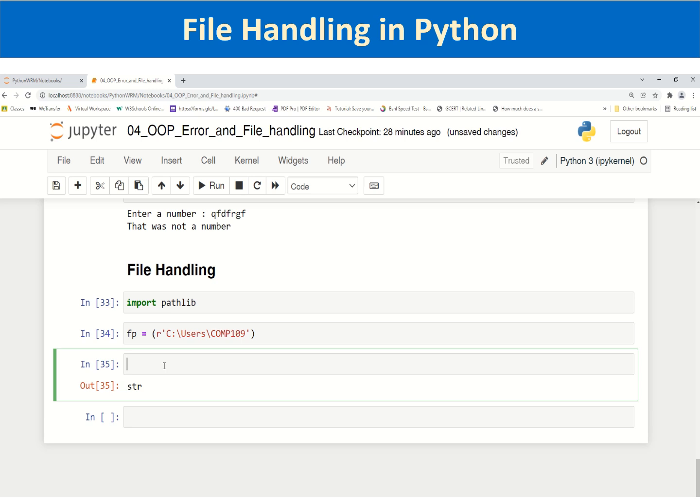Now if I am assigning cwd to Path, which is the class, dot, you can have a look at available methods in the class Path inside this module pathlib by pressing the period and then the tab key, which will display the methods.